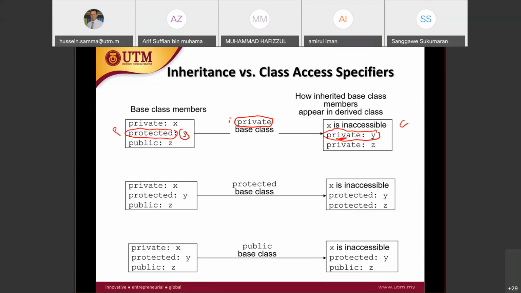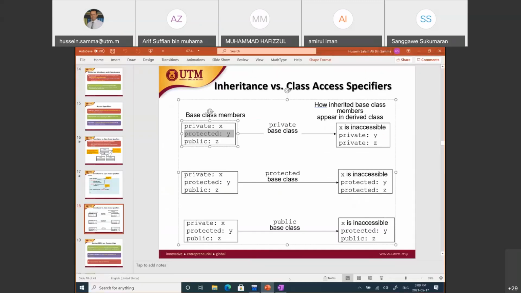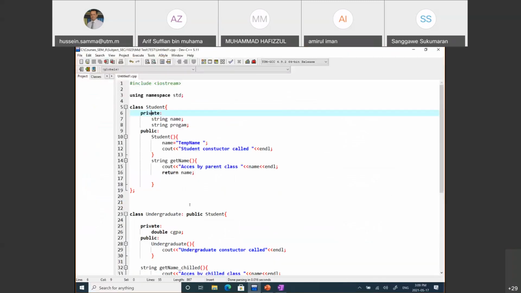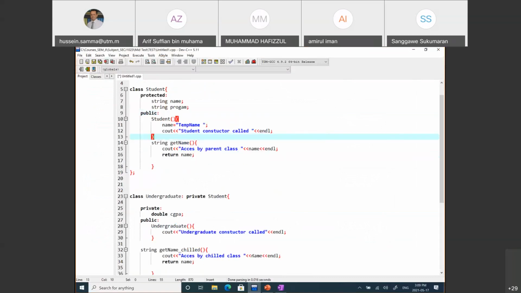So we will try to implement this one. Now we have this one is private here, and this one is protected here. So now can I access the name from here?